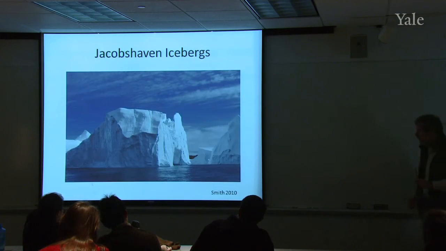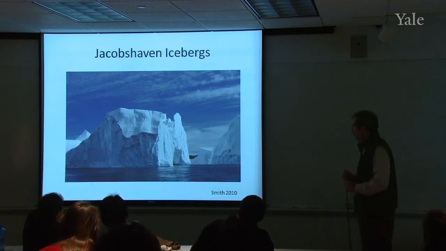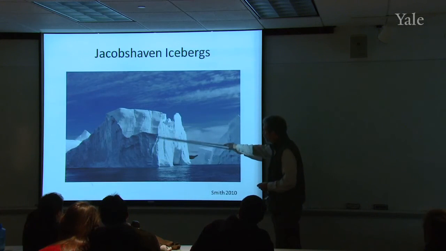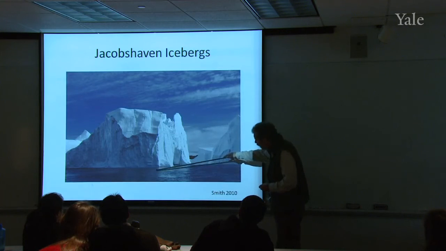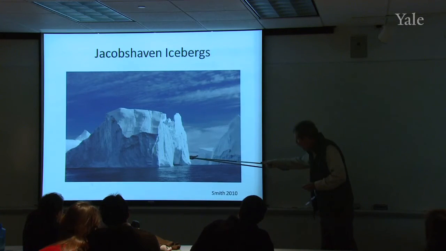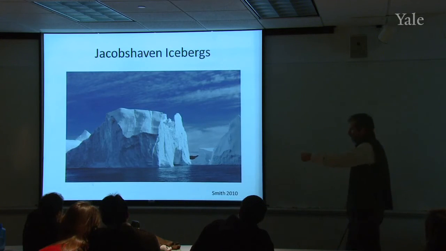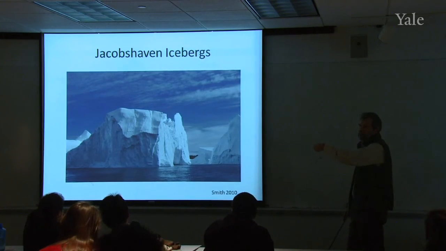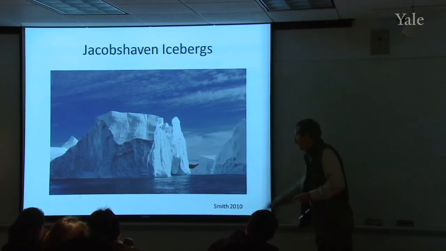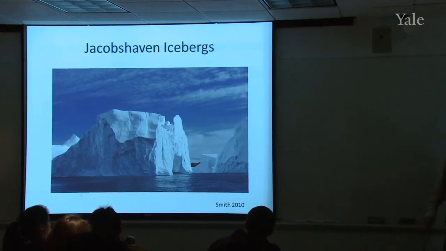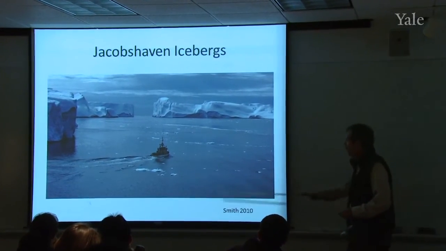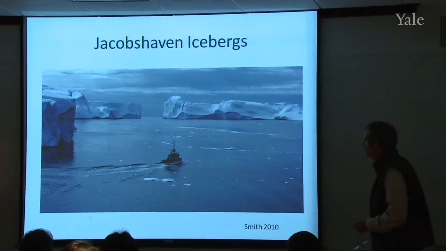I was there last year and took some pictures. There's nothing for scale here, but that's about 40 meters high. And then when you think what lies below that, oh, and I'm looking across the channel. Through the little gap there, you can see the land on the other side of that fjord. But those are pretty impressive icebergs, just the part that are above water. Here's a small ship for scale. You can get some idea.